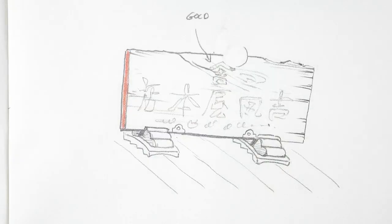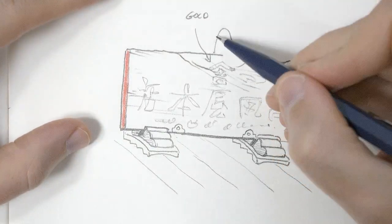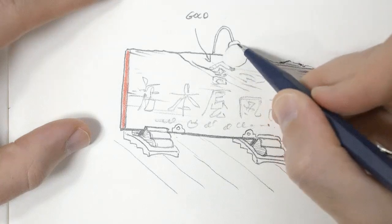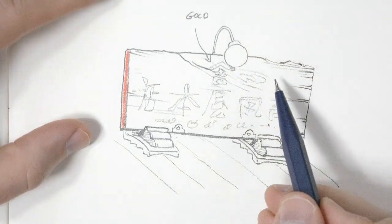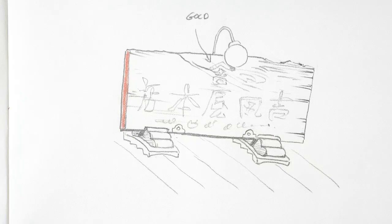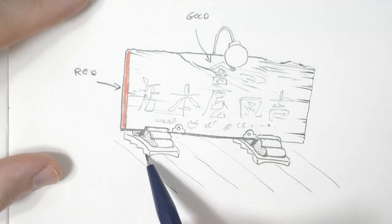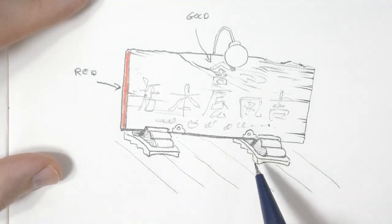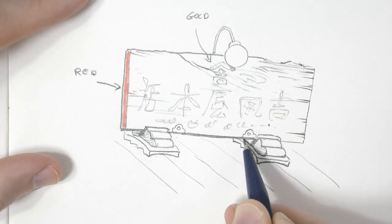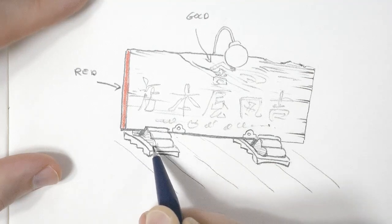I try to make the lamp a bit better. So it's kind of like this, and this part is interesting because it's red, and this part here is interesting because I haven't seen probably ceramic feet that are meant to fit into the grooves of the roof tiles, which is kind of interesting.